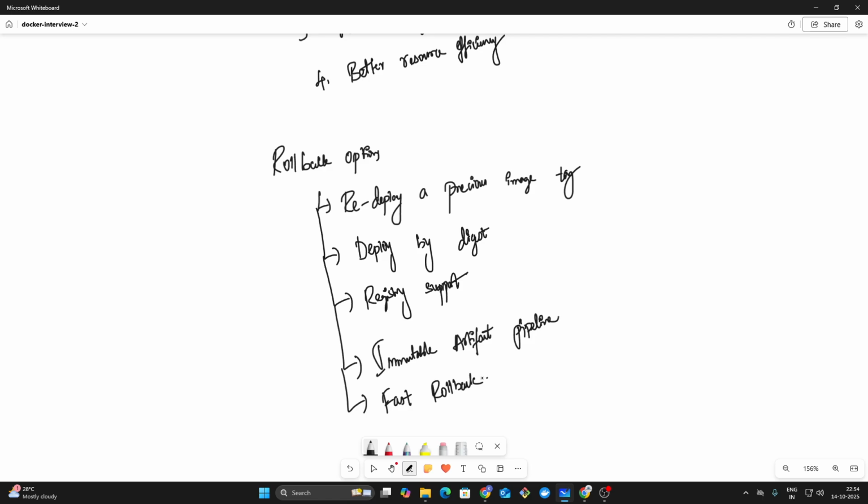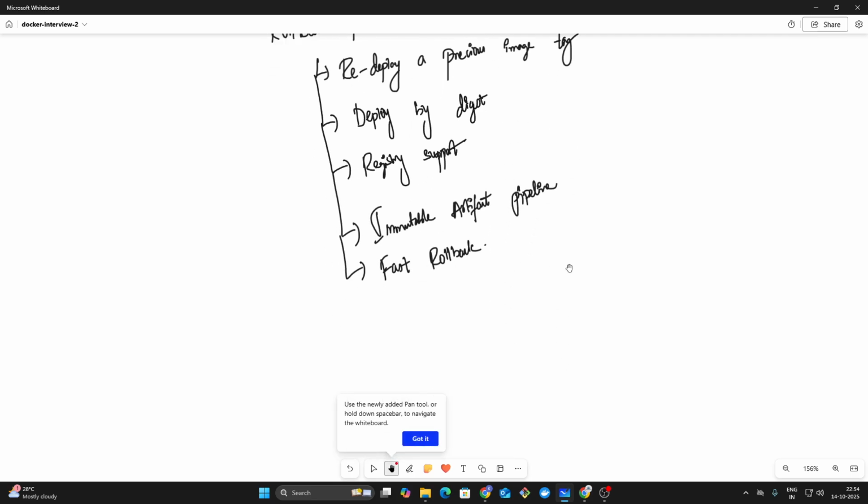Keep previous image versions available in the registry, and orchestration systems like Kubernetes support rollbacks with deployment revision history. The key practice here is that CI should produce immutable artifacts, image plus digest, and record them in deployment. So rollback is simply redeploying the recorded digest.